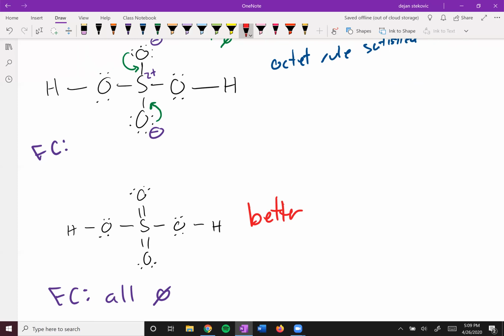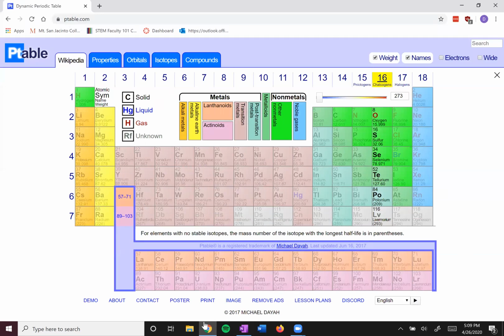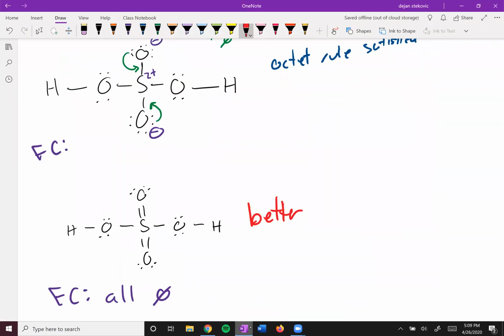And it's okay that sulfur breaks the octet rule because it is allowed to. And it still makes sense. Sulfur has 6 bonds. In this structure, its oxidation state would be 6. And if you think about sulfur, if it loses all 6 valence electrons, it then still has a filled valence shell. So it's still obeying the filled valence shell rule.